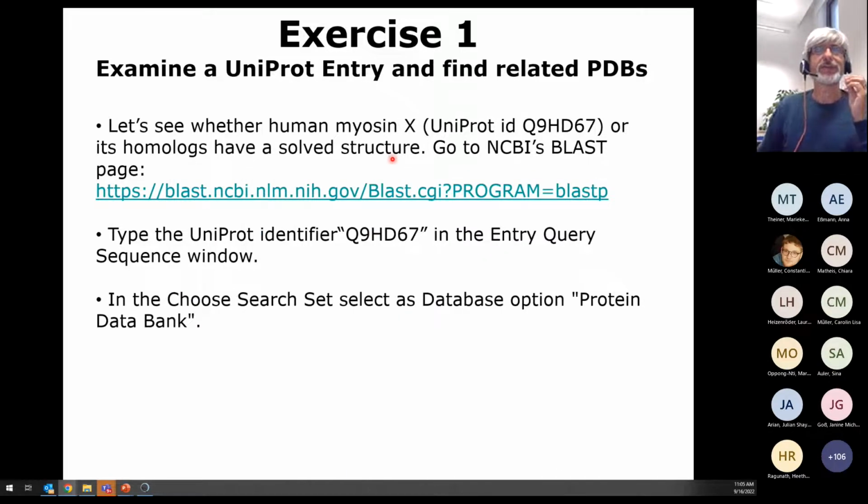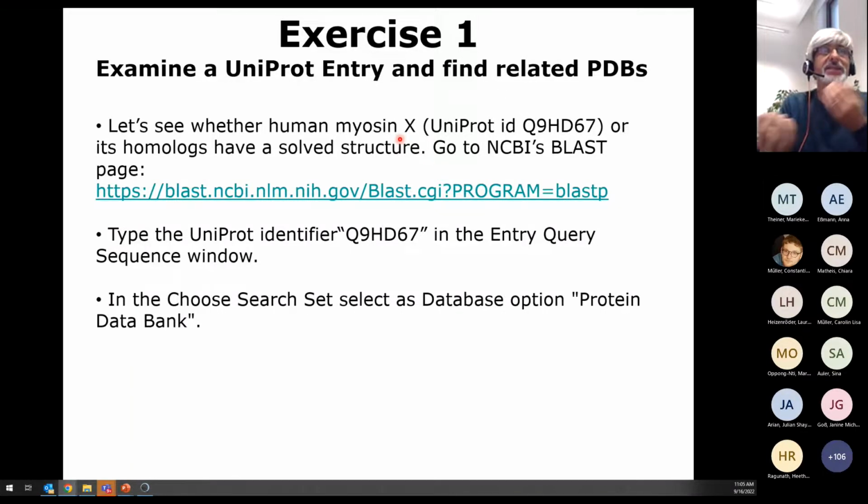What we are going to do is to compare the protein sequence, the sequence of human myosin 10, against the sequences of all the proteins for which we have the structures in the PDB.